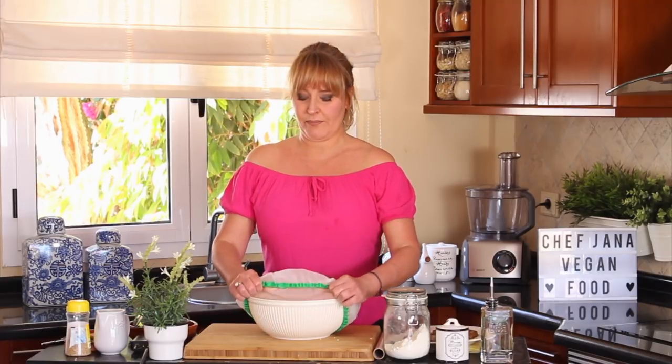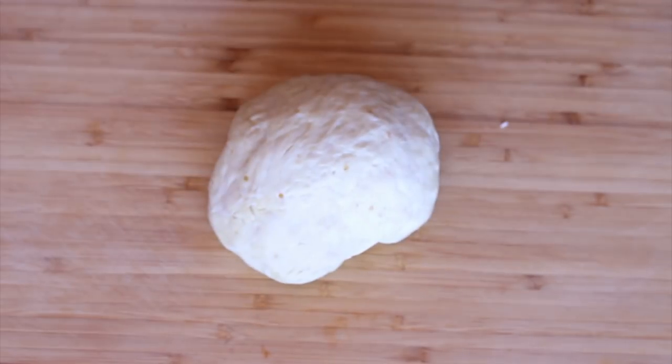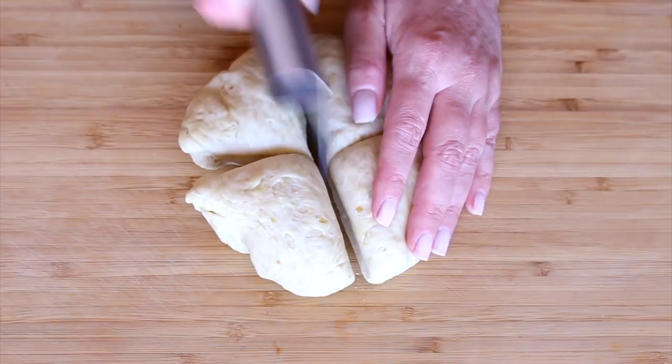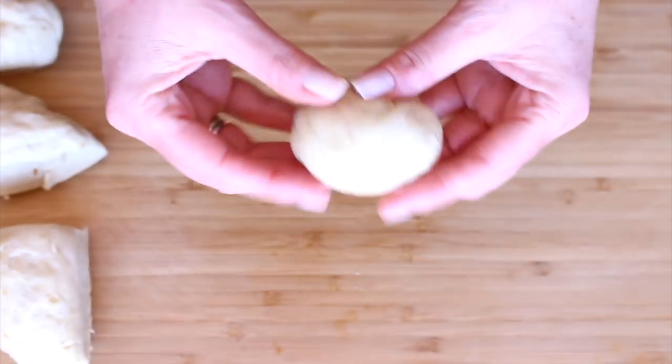I am back and our dough has risen considerably — looking good! Now we are going to divide the dough into four pieces. I love the smell of yeast, don't you? It's so nice, it reminds me so much of my childhood because my mom used to make bread all the time, bread variations, everything in the oven — such fond memories. Now what we're going to do is make it into a little ball and form a little circle.